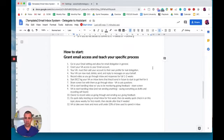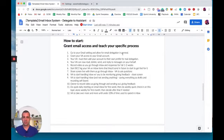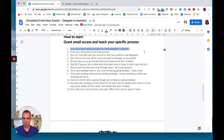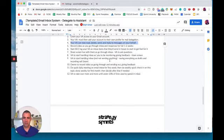Now, this is the advanced, but how to start? Let's say you never did it and you want to start this week delegating. So first thing is you go to the email settings of your email. In my case, it's Gmail. Whatever yours is, go there and give the general permission to have email delegation. Then you grant access to your email. Then, well, there are some steps that you need to do technically, obviously. Then they add their profile, and now they can write on your behalf.